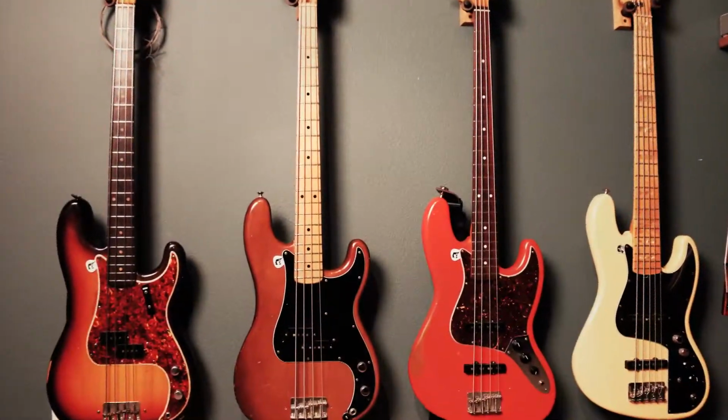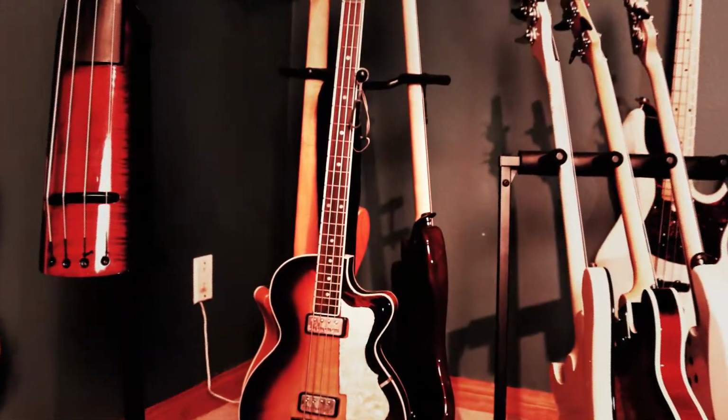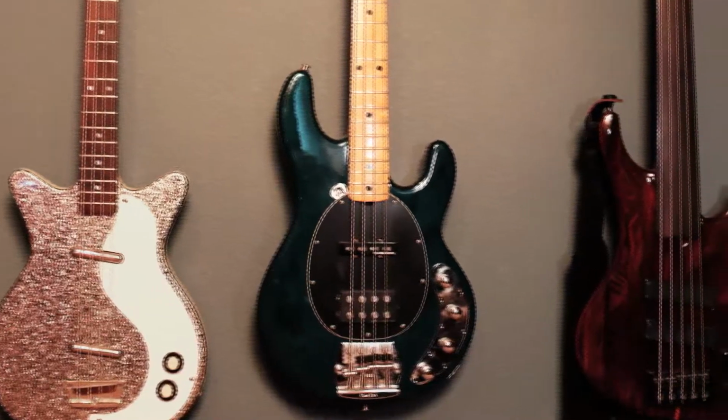Now, over the years, I've built a collection of a lot of different basses. 4 strings, 5 strings, old basses, new basses. And if you want to see more detail about that collection, you can just check out the basses video on this site.